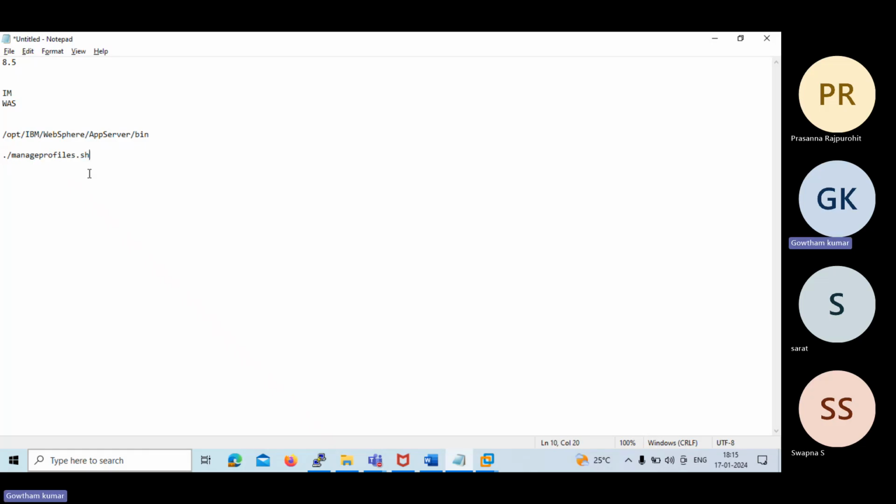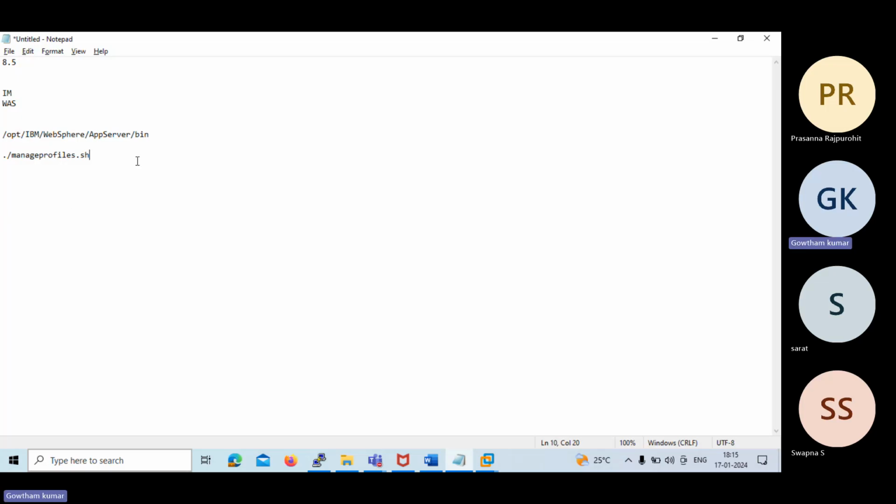With the help of this script, we are going to create new profiles. The script name itself indicates manage profiles, that means you are going to manage your profile by using this script.